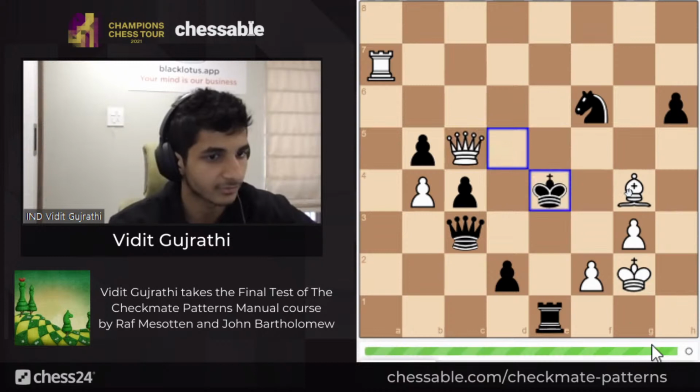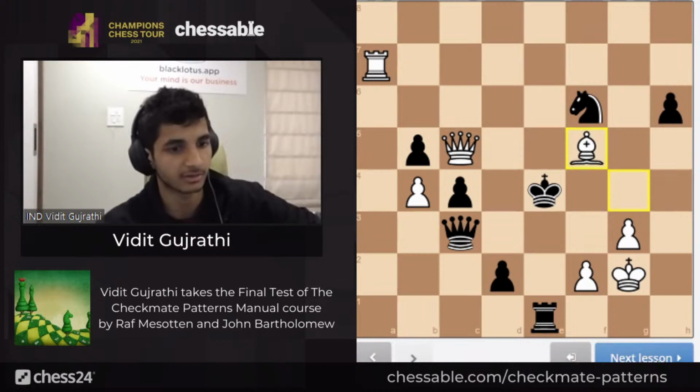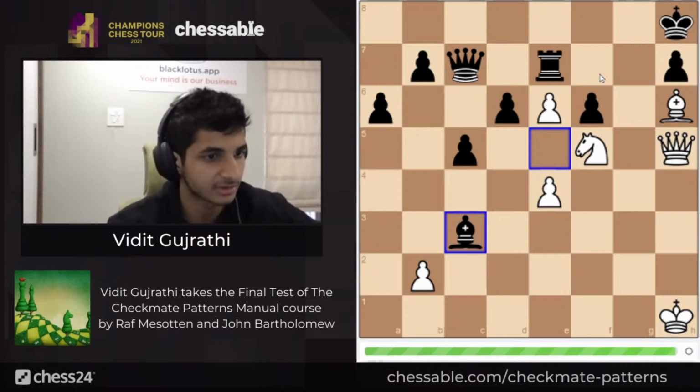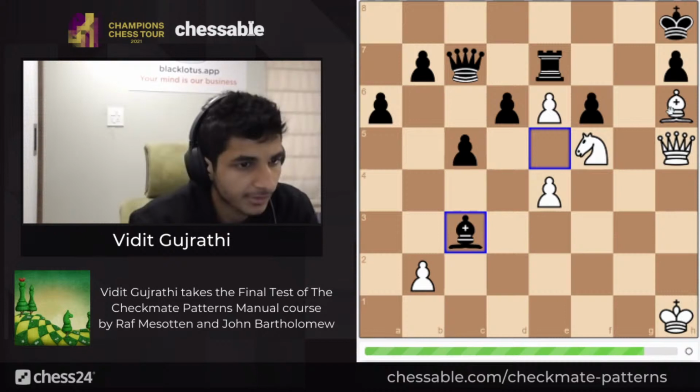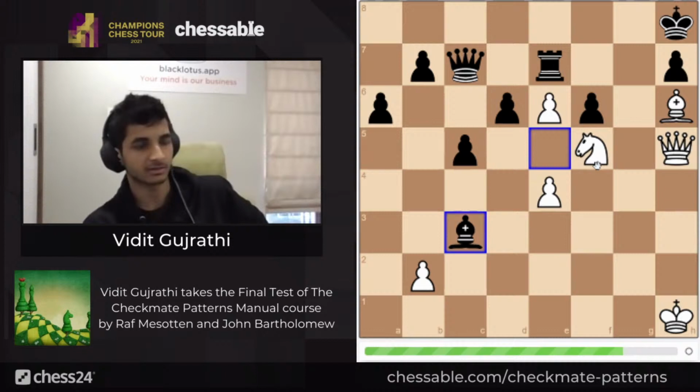Okay, okay, got it. Bishop G7, Rook G7. Okay, this one is slightly trickier because I don't see a mate right away. It's hard to find a mate. Where is the mate? Bishop G7, Rook G7, Queen E8, Rook G8. Bishop G7, Rook G7, Queen F7, Rook F7, doesn't work. Queen E8, Rook E8. I can take this bishop, but it doesn't feel right. What can it be?